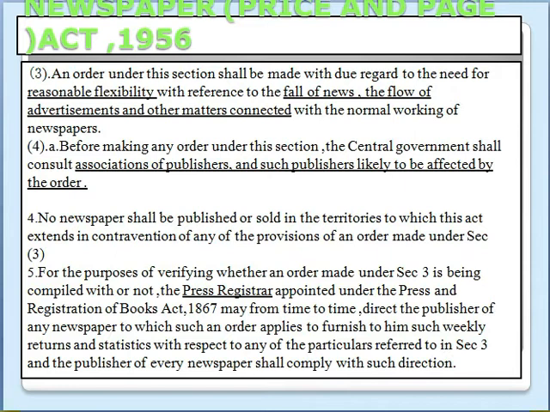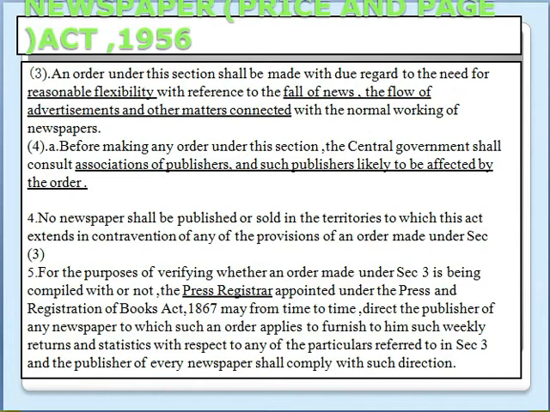So, suppose Section 3 says that these are the rules of having a newspaper in India. Now, maybe some other state or some other country, maybe Bhutan, maybe Burma, maybe Bangladesh, maybe Sri Lanka, maybe any other country, is in contravention of these rules. So that is a territory where this newspaper cannot be circulated. We have already spoken about this under Section 4 before, so let's just repeat it here.